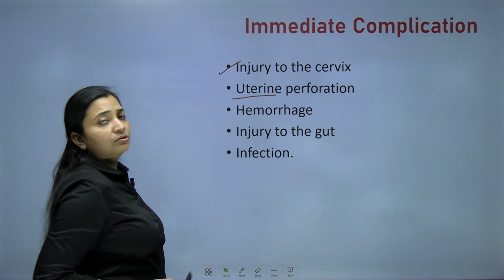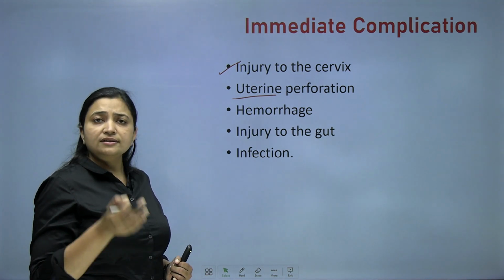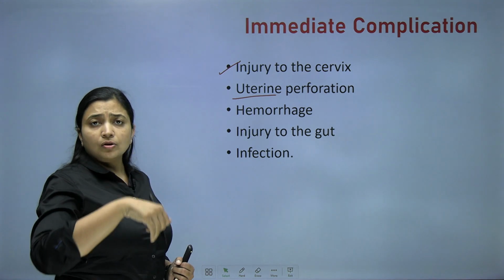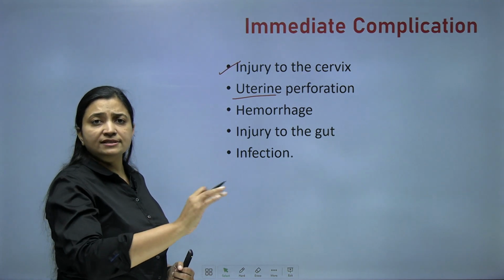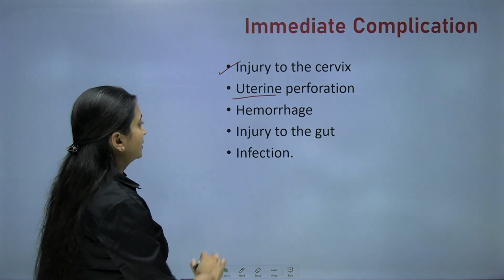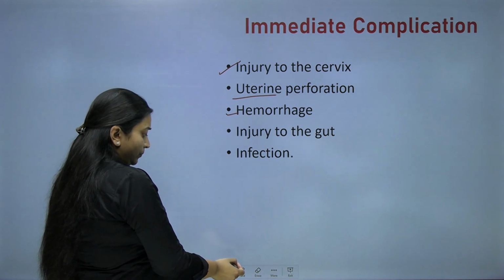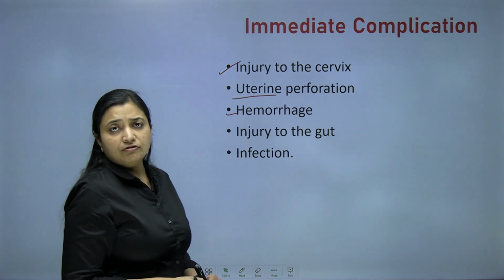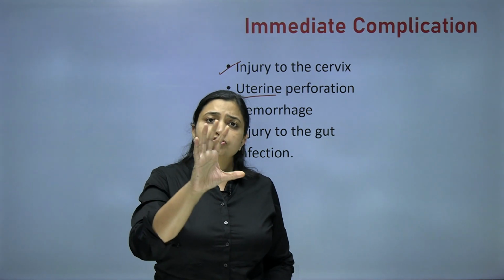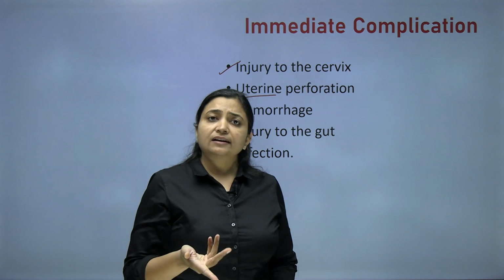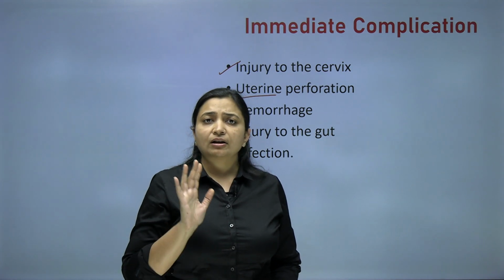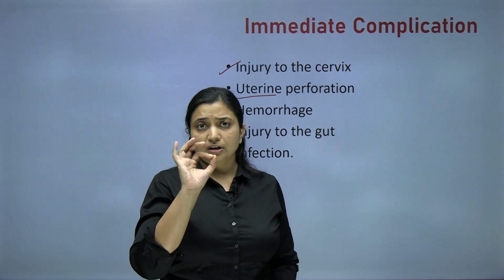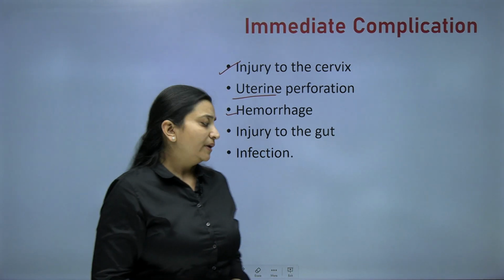Uterine perforation: you are not meticulous with your dilator, or it is a difficult dilatation. You can very easily perforate either the anterior or the posterior wall, and if you go forcefully inside, then well, the fundus also. Hemorrhage may start at any given point from any place. And injury to the gut and infection. If you are passing your instrument deep inside and you are inside the peritoneal cavity, you can damage any intraperitoneal structure, mainly the gut, because the gut is a mobile structure which comes first when you are inside the peritoneal cavity.